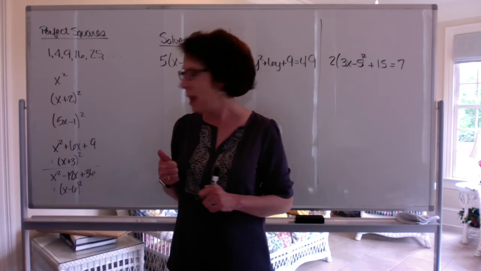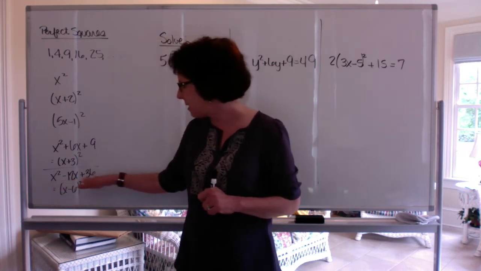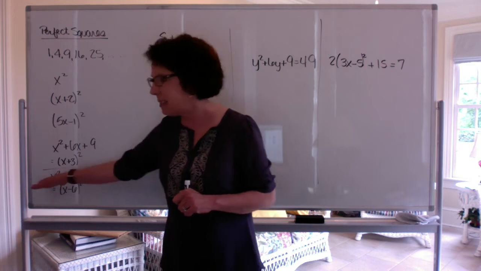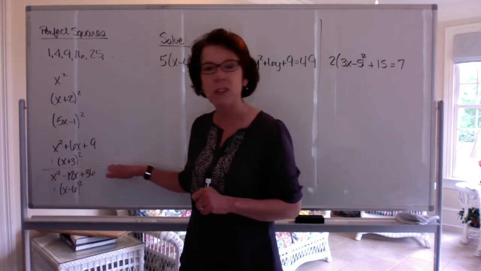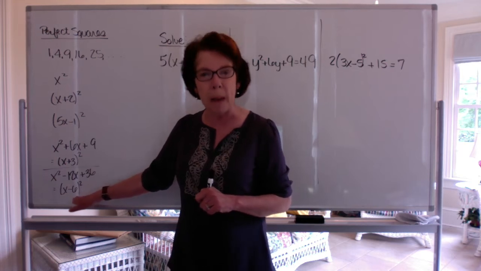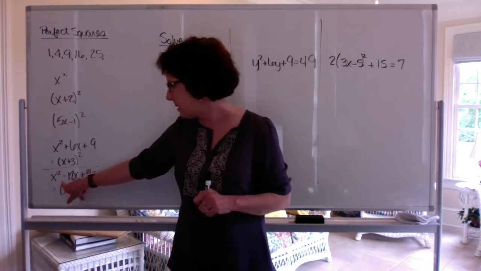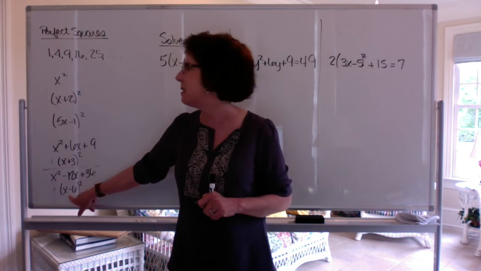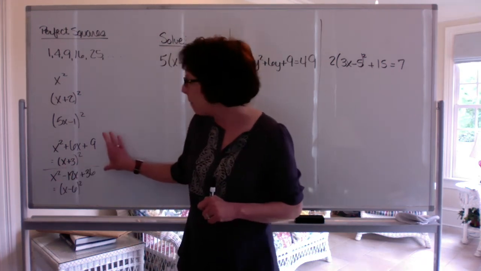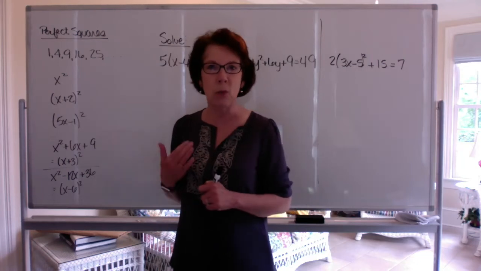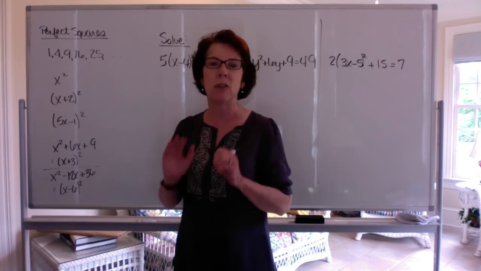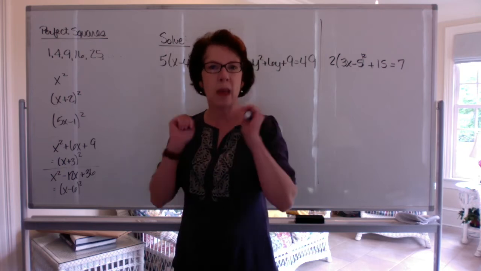It's a perfect square trinomial. Let's look at this one, x squared minus 12x plus 36. Perfect square of x, perfect square of 6, 6x times 2 is 12x. Perfect square trinomial because it can be written as the perfect square x minus 6 squared. Notice the minus in front of the 12x matches with the minus 6 here. And here you have a positive 6x, so you're going to have a positive in here. So we have perfect square trinomials. Now you really understand why we call them that, because they can be factored to a term that is squared.